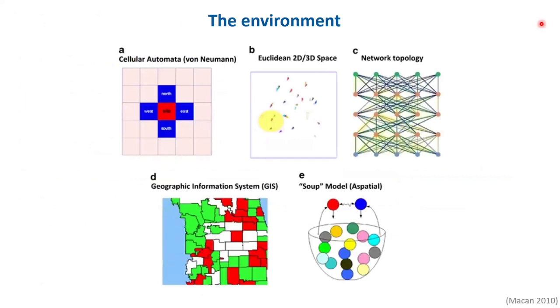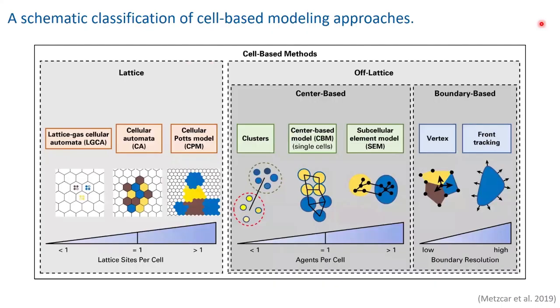Now, we saw what an agent looks like. So now let's see what the environment can look like. The environment can have some spatial structure, which we often call cellular automata or grid structure, but it can also be a continuous space, or you can assume some sort of network topology or some map-based topology. But of course, you can also say that your agents are in a well-mixed environment, in a soup, in a water body, for example. We say these are the well-mixed models.